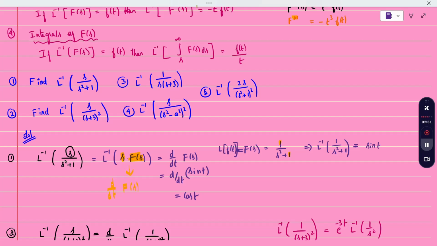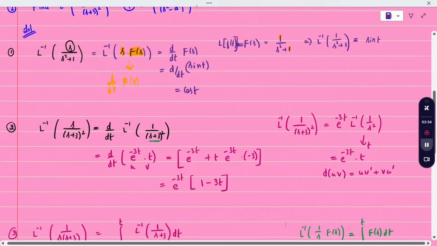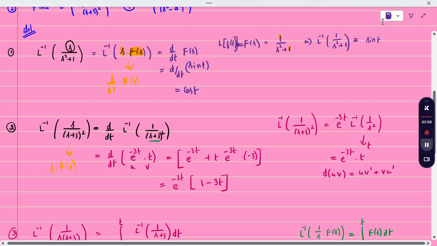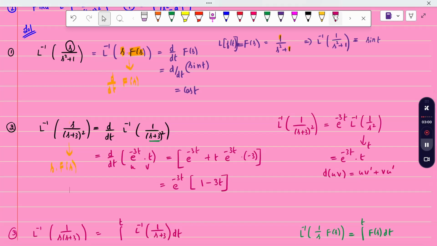So next, second question. See the second question. Same way, same concept of s into only. So now you check the question. S into F of s only I have in the question. So s into F of s means d by dt of L inverse of the remaining question, I have written as it is. Now L inverse of 1 divided by s plus 3 the whole square, write it separately so that we will calculate everything and finally substitute in the given question. So I have taken it separate.